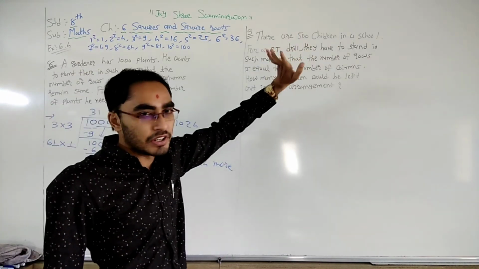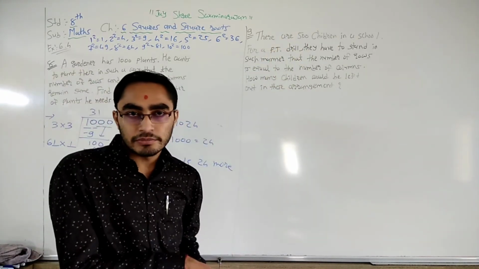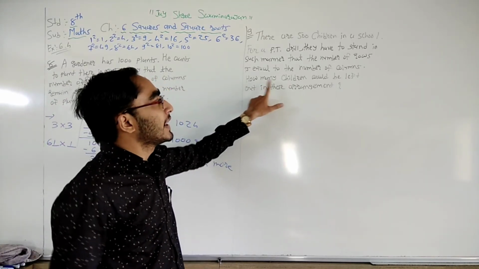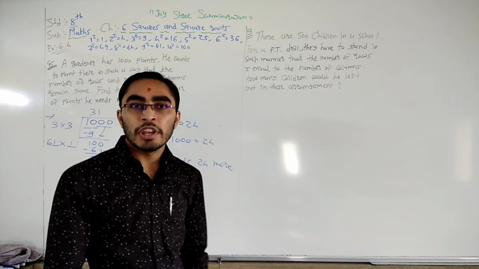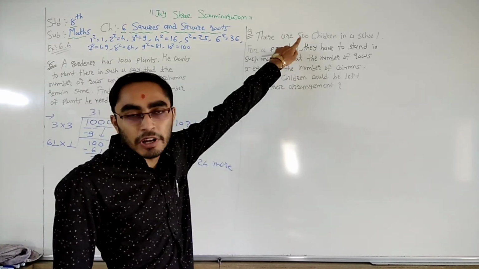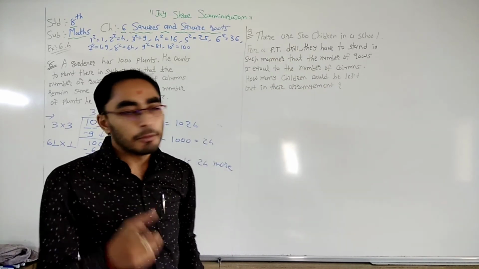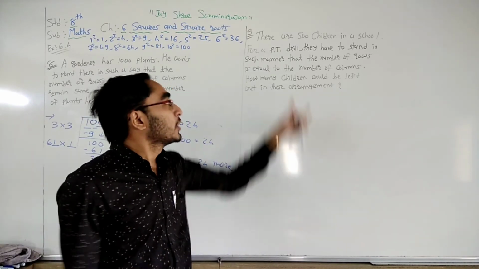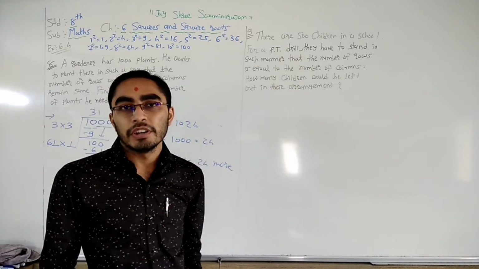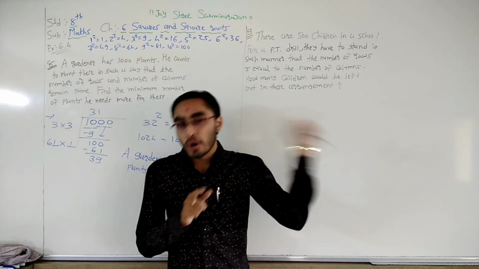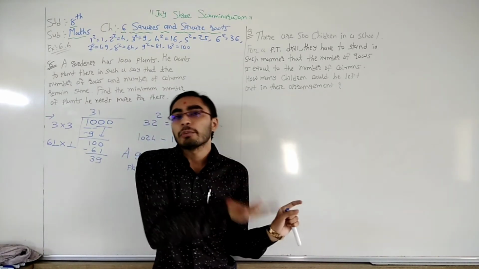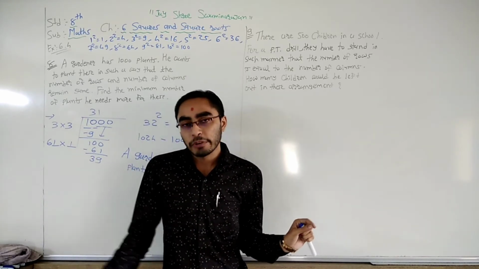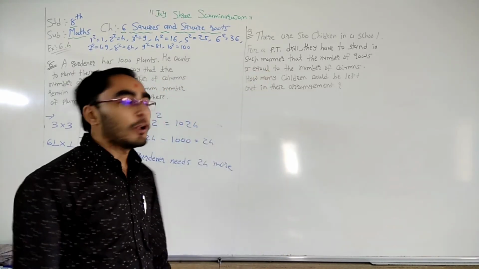Here we have 500 children. Now we do not need to add children. What is asked is how many children will be left, that means how many children we need to subtract so it becomes a perfect square number. For addition and subtraction, we need to use the long division method. For multiplication and division, we need to use the prime factorization method. So here we need to use the long division method.